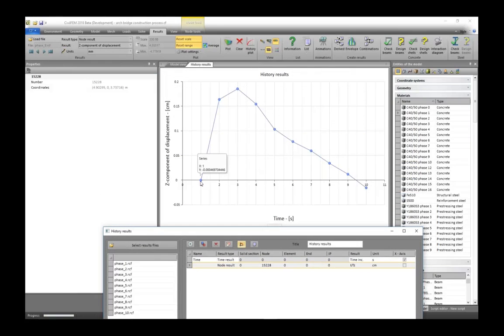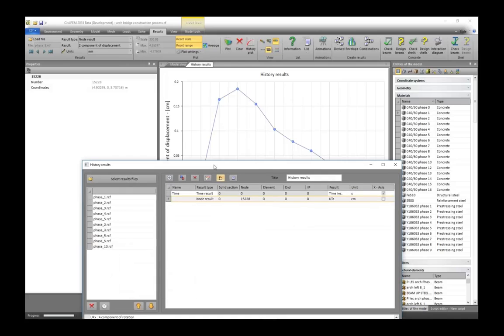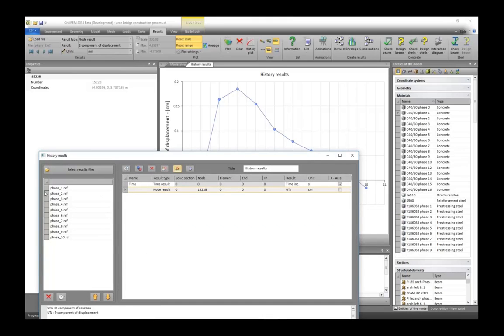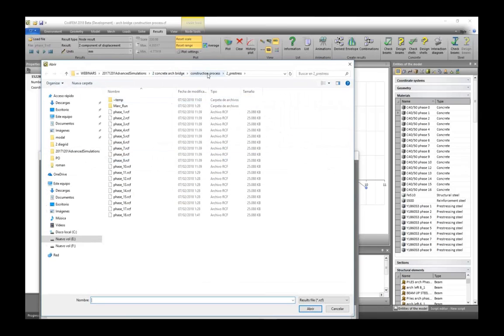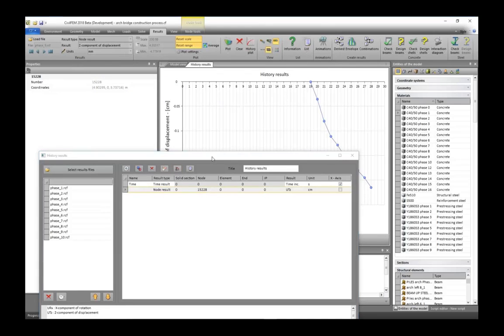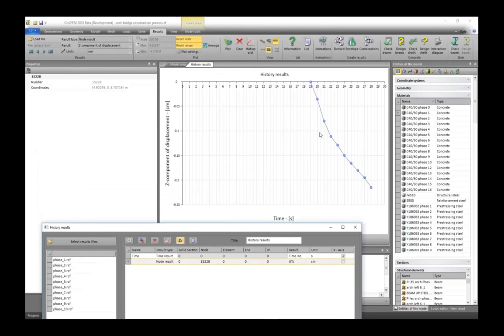We can see the displacement we are having is just 0.15 positive, because you know the range I apply is 15, and then it's reduced till this value during the construction process. If we load the other values without pre-stressing, we can see this value is much higher. Here we can see how displacement is increased till some centimeters.